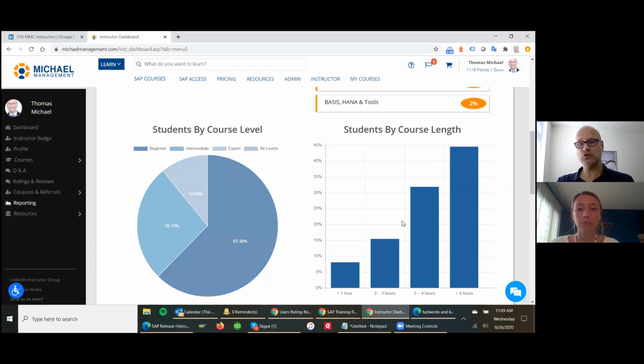This is students grouped by course length. Me too. Especially new instructors, we tell them, start with a small course, right? Something you can produce very easily. The minimum length for us is what, a half hour? Yeah, half hour. If you don't have a lot of time, you want to get your feet wet. I usually say the same, start with a 30-minute course, an hour course. It sounds like a platitude, but it really does get easier.